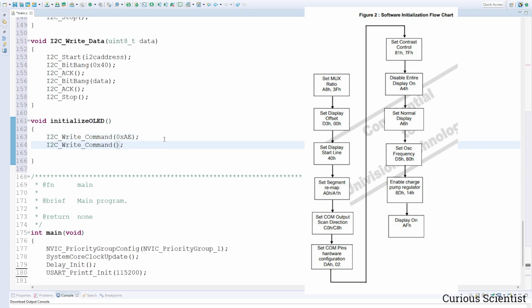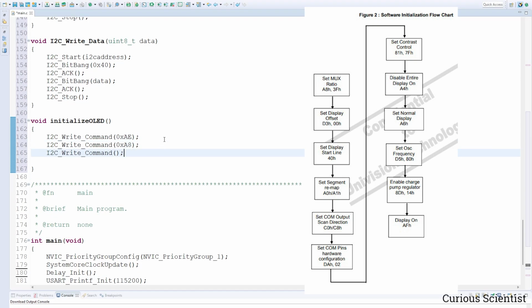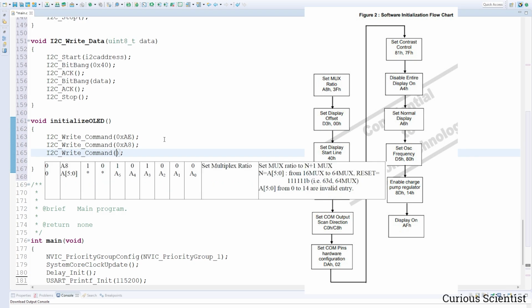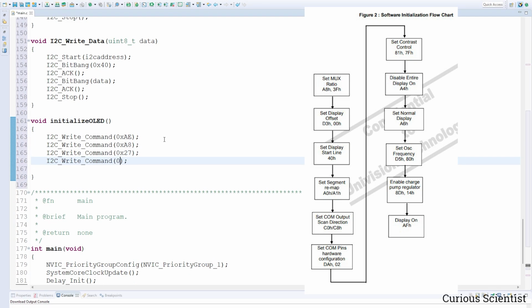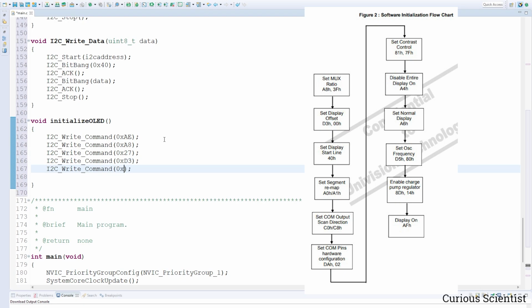And you can see that that is 0xA8, and it expects another value. This is what I told you, that you need to see that table as well, and you can see what kind of values we can pass to this command. And I set this to this value. So this is fine so far. Then the next parameter is the offset, which is located on the D3 register address. And I don't apply any offset, so actually this becomes 0.